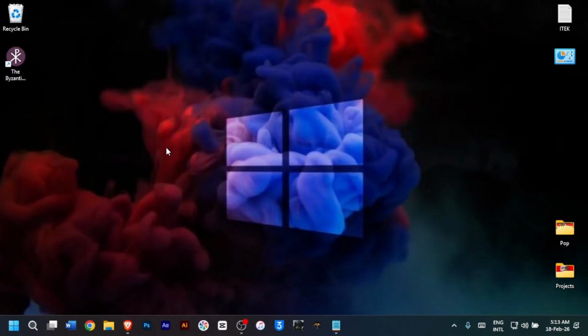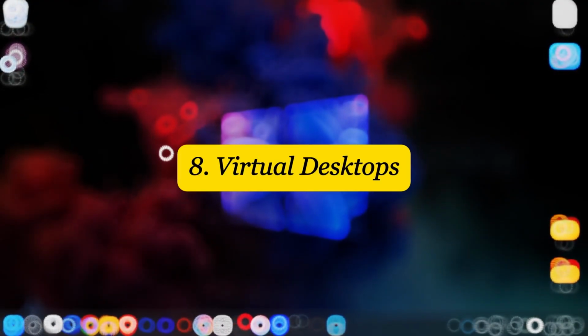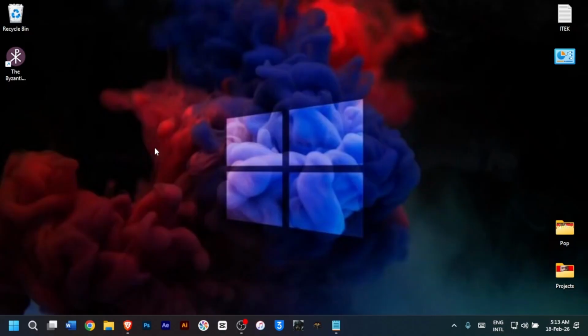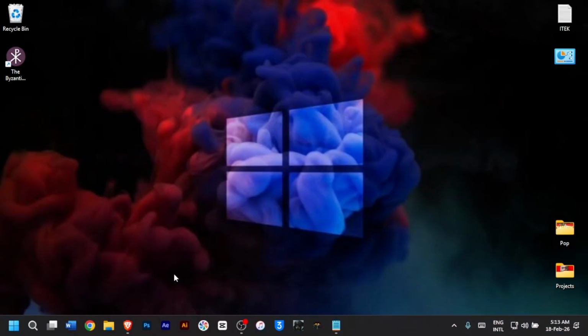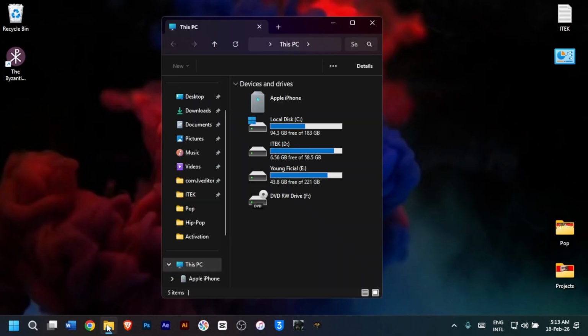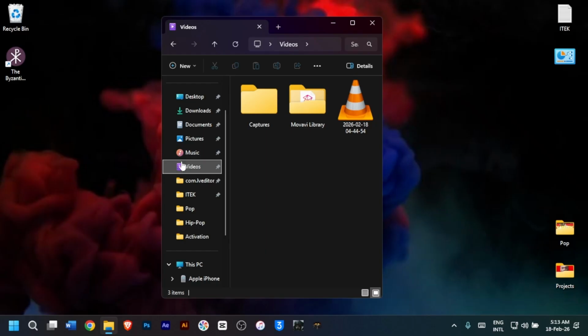The next feature is virtual desktops, which is a work and personal space separation. To create separate desktops for gaming, school, work and creativity, just click on the desktop symbol on the taskbar and then hover onto New Desktop and then click on it. This will instantly create a new desktop. From here, you can open new applications or start new work, which will be different from your main desktop.